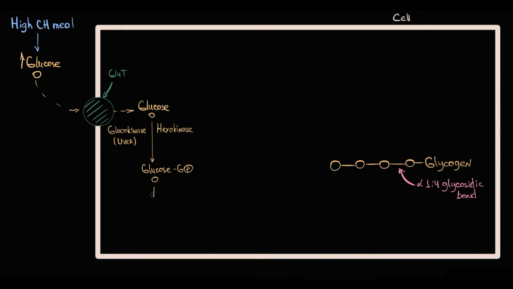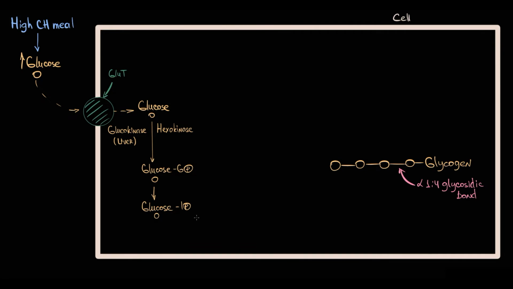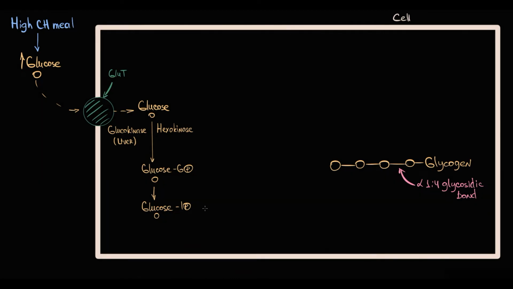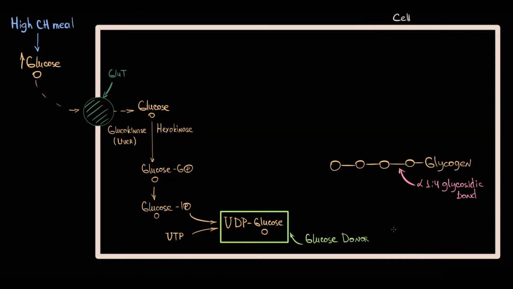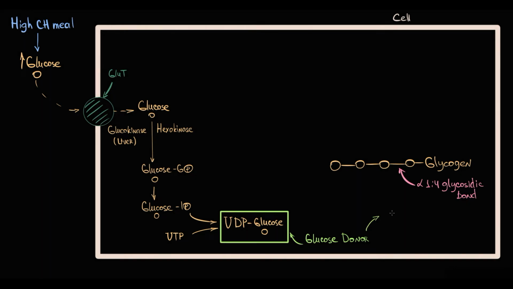Initially, glucose 6-phosphate is converted to glucose 1-phosphate. The problem here is that we have to transport glucose 1-phosphate to the glycogen, and this transportation occurs by the UDP molecule. UDP picks up glucose 1-phosphate with formation of UDP-glucose. Important to know that UDP-glucose is a well-known glucose donor. Basically, the UDP-glucose molecule provides glucose for all metabolic processes that require glucose, for example, for glycosylation of proteins, or in our case for glycogen synthesis.